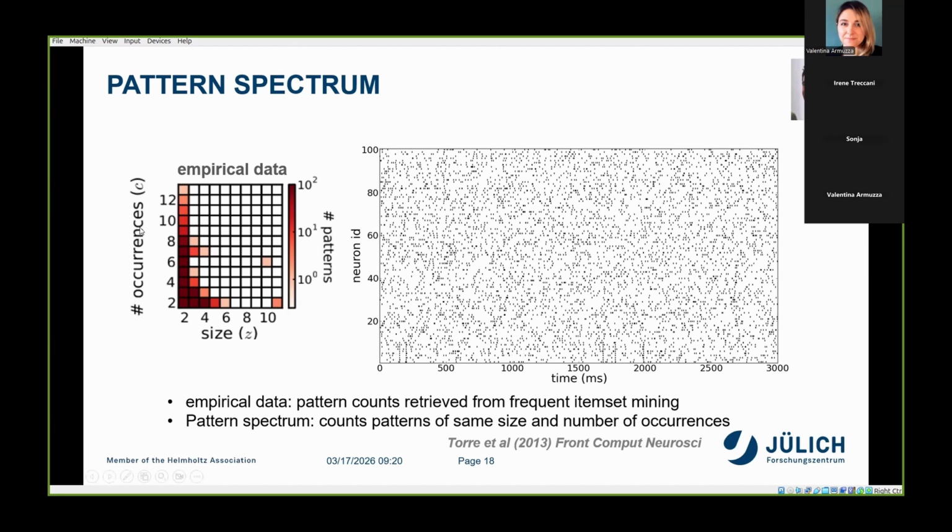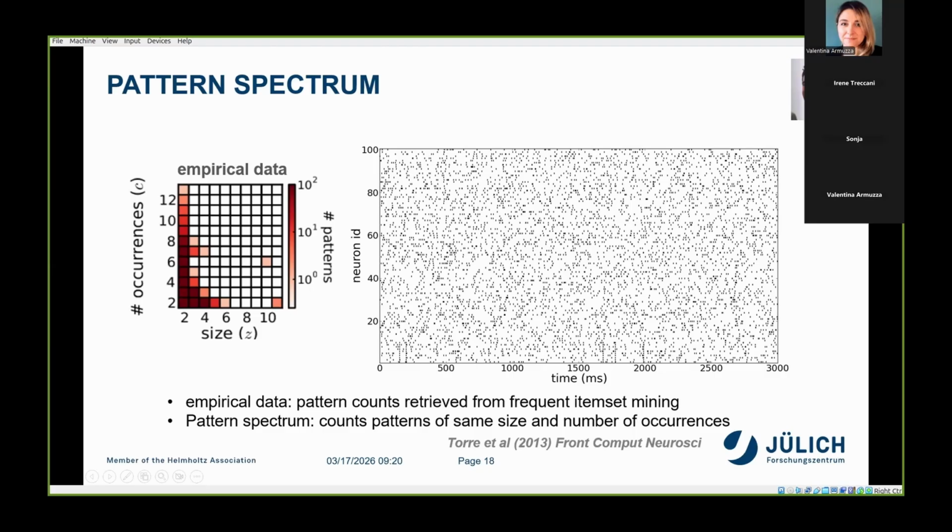We started out, as before, with a unitary analysis. We count the number of occurrences per synchronous pattern. On the other hand, we separate this by the size of the patterns, meaning how many neurons are involved in a pattern. If these were 4 neurons, then the size would be 4. If this would occur 10 times, then it would end up with a count somewhere here. And this is what you get from such a data set.